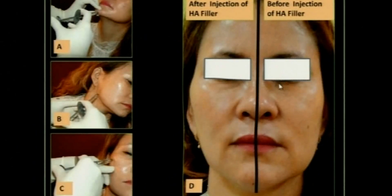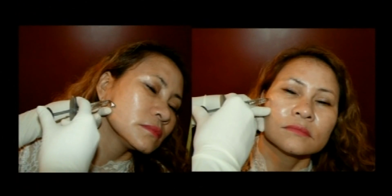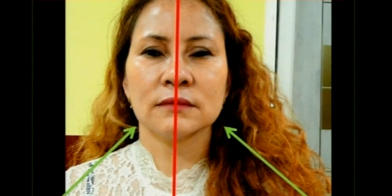You can see the lift here. It is not necessary that every time you go for a 5-point lift or 8-point lift. Even with a 4-point lift it gives a very accurate correction, but the first point should always be the chin. That's a very safe point. The second is the gonial angle. The third is the CK4, which is the pre-auricular, and this is the CK1, which is in the zygomatic arch.